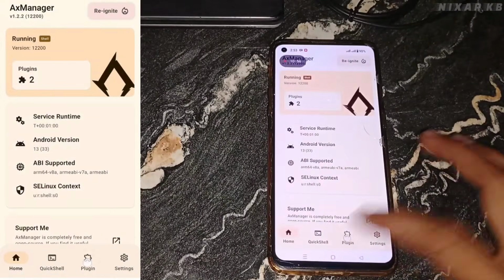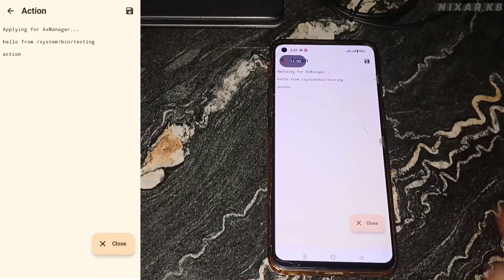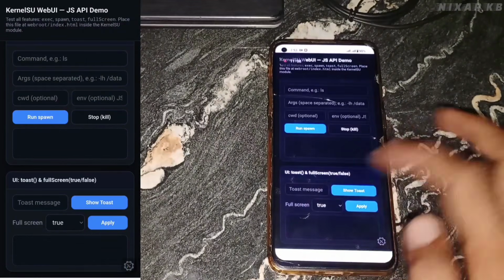I have already uploaded a video of this App Manager and provided some plugin modules, but now I will test some new modules.